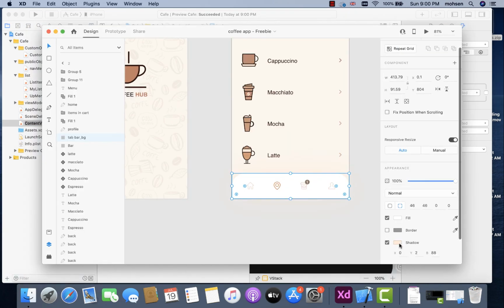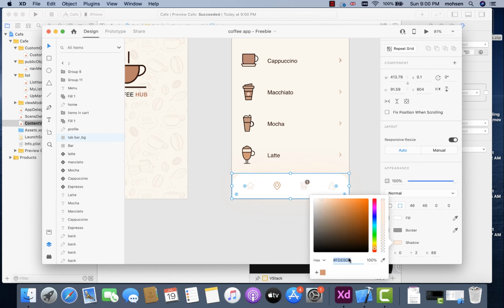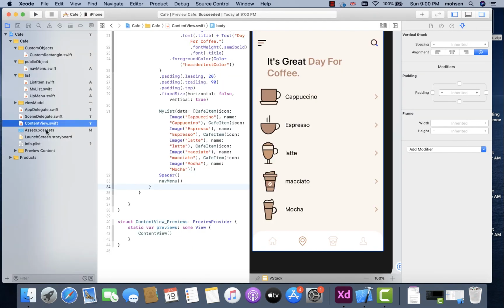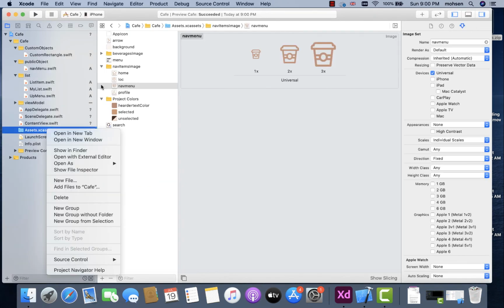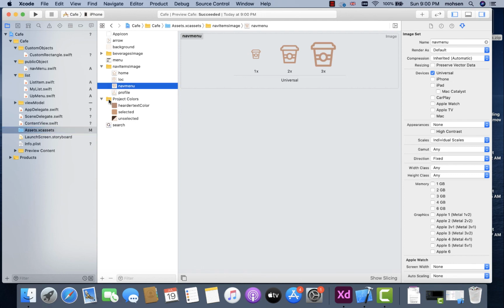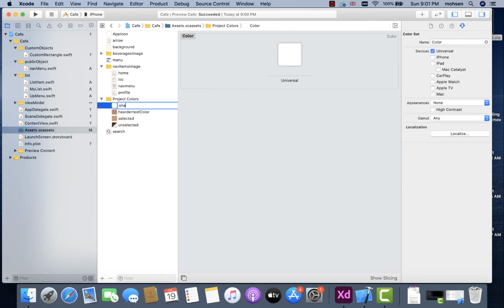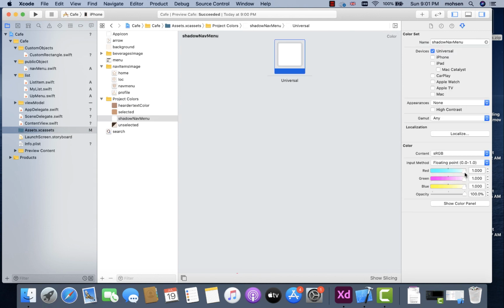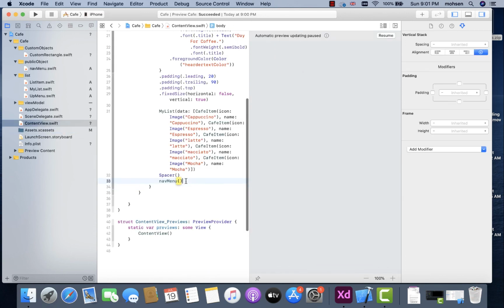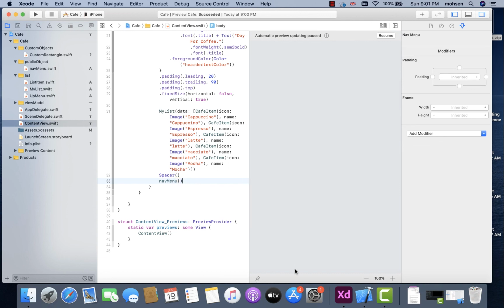And the last thing, we just set a shadow background for the nav menu. I declare the shadow color in the asset folder for using in the project. So now it's time to add the shadow on the nav menu.